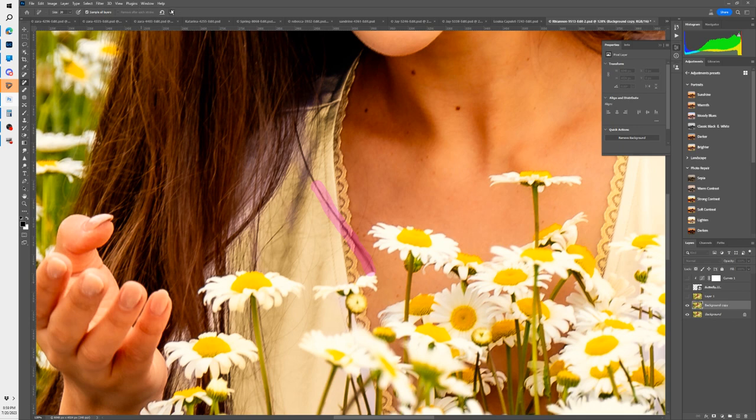Oh, I forgot to do the click here because I turned that other option off. Okay, so there's the two of them side by side. Take a look at right here, this line that was here got smudged by the spot healing brush. And there's a little bit of smudging going on over here. And when you get close to the flower, the flower just leaked into the body. Whereas with the remove tool, the flower stayed intact. This looked like it discolored, I don't know why. But the stitching that was here stayed intact.